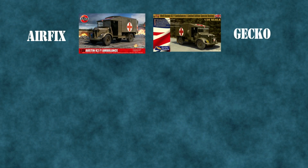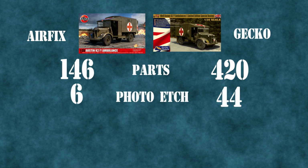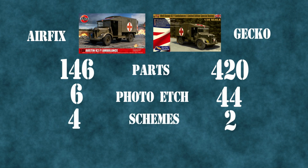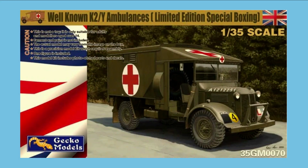But let's look at how the kits stack up. There are 146 pieces in the Airfix kit and 420 pieces in the Gecko. For detail, there are 6 photo etch parts for the Airfix and 44 photo etch parts for the Gecko. The Airfix kit comes with 4 sets of scheme markings, the Gecko just 2. Bear all this in mind when looking at the recommended retail prices of $33.99 for the Airfix Katy and $39.99 for the Gecko model. From what I've seen and heard, the Gecko kit also has finer plastic with more detail in general, and it comes with a figurine of Princess Elizabeth.